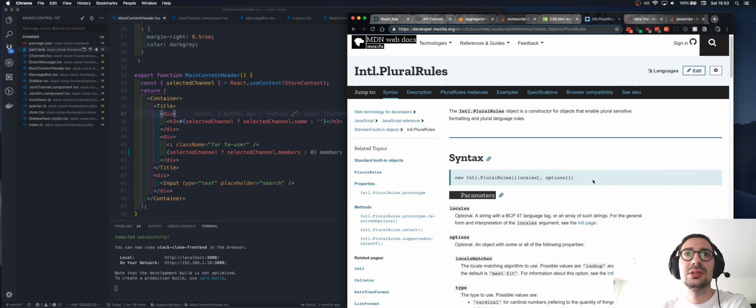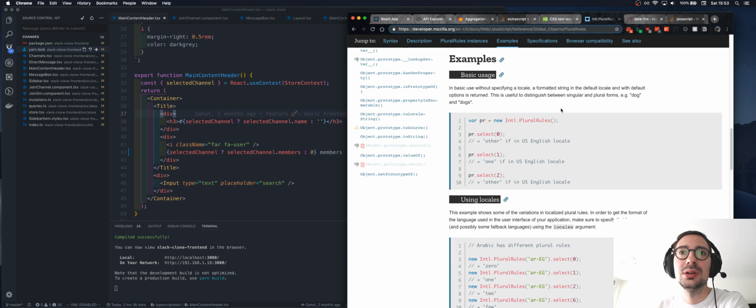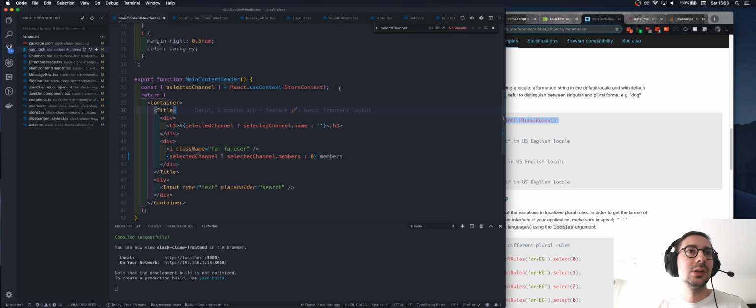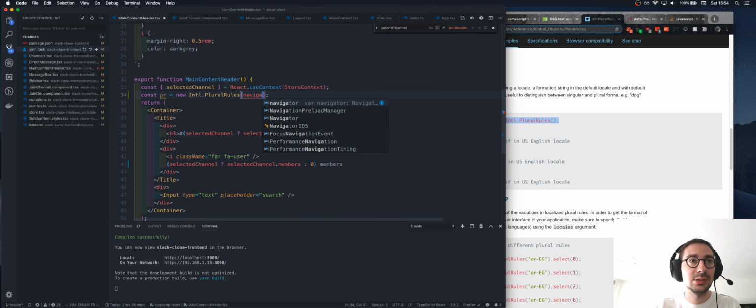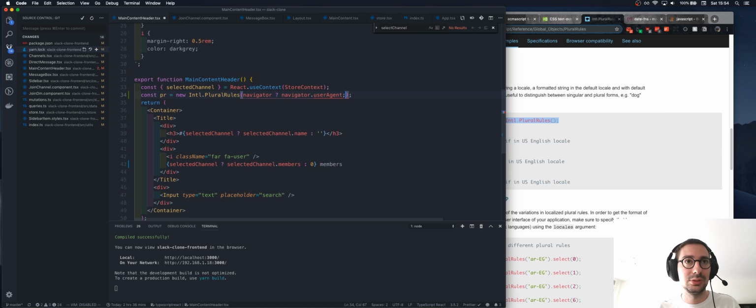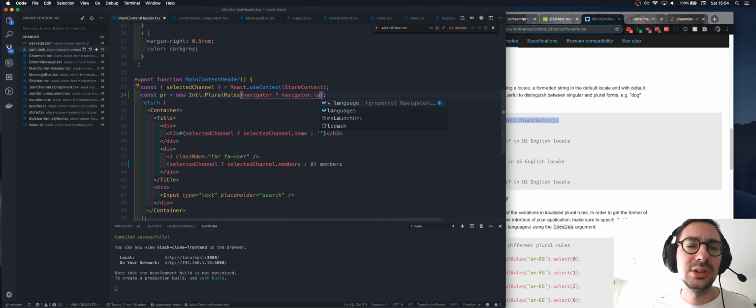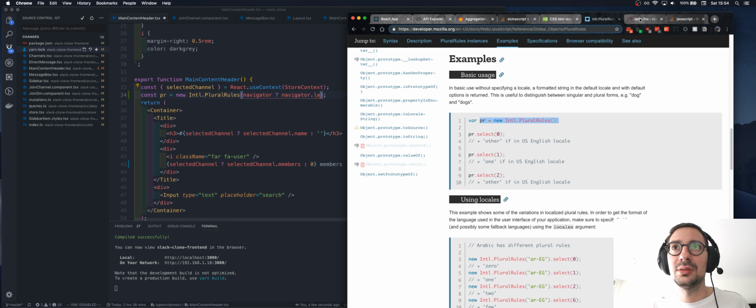How do we use it? We have an example. We do this PluralRules. const br, we do the same thing. Navigator, okay, we get navigator.userAgent. Languages. What's the difference between navigator.language and languages?